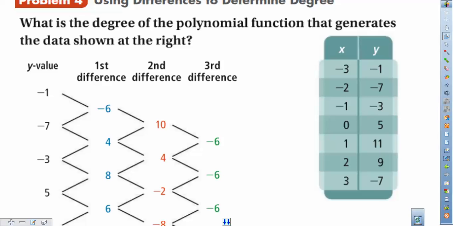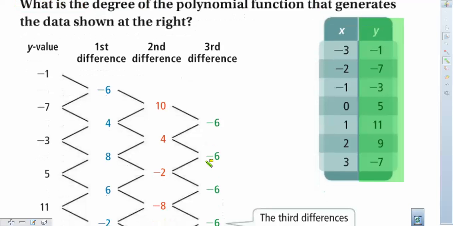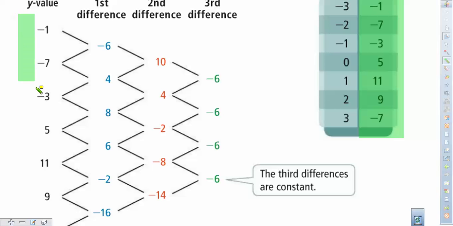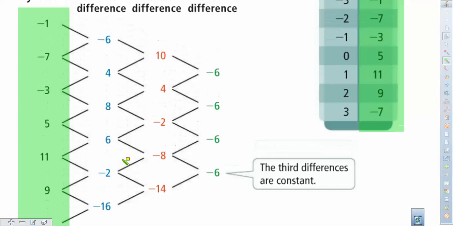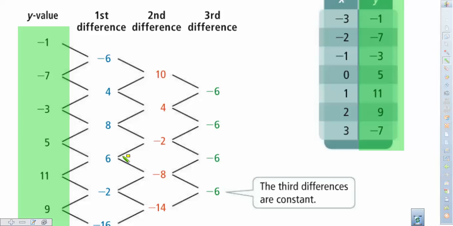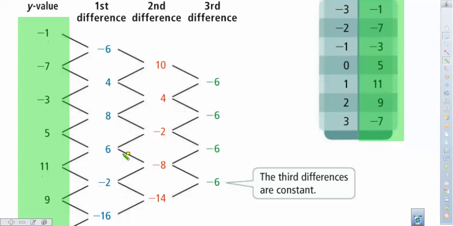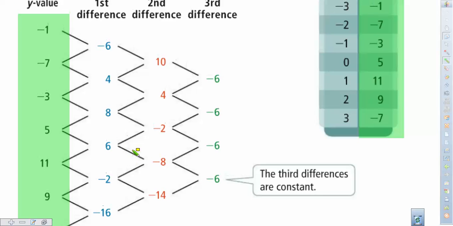So here you have the table shown right over here, and look at those y values right there. All they did is copied those y values right here, okay? There's all of them. And so what they did is they found the difference here. Now the difference can be found two different ways, okay? If you want to do this calculator based, the way that you would do it is you would always take the second term and subtract the one before it. So watch how I very carefully do that.